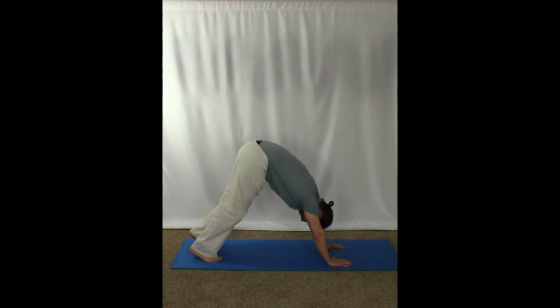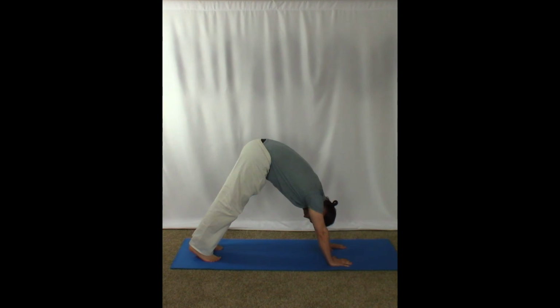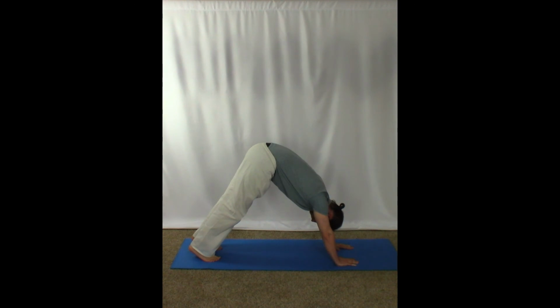And with this downward facing dog, you want your spine to feel like it's dangling and straight and hanging from your pelvis. Now hold this just for as long as you need to, or as long as you can. And if you need any modifications, you can use an exercise ball to support your body weight. And just breathe and feel all that good circulation going the other way.